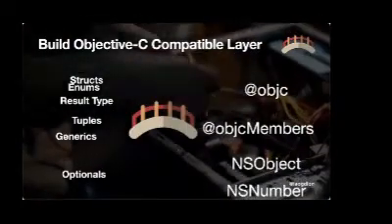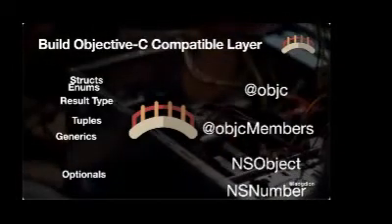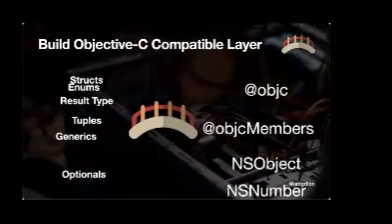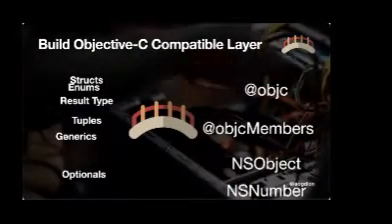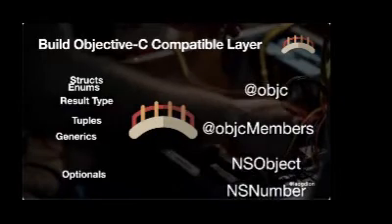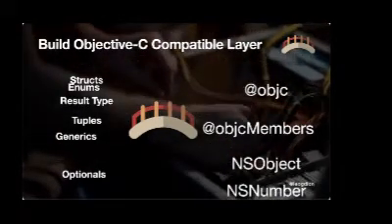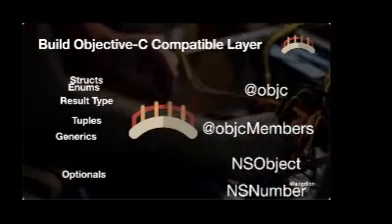But this is where you're going to create that bridge. What you want to do, again, is isolate the pure Swift code away from the Objective-C and just create a bridge for that, so that at some point, like I said, you'd be able to remove this compatibility layer, and you still have Swift code that is optimized for Swift in an isolated manner.